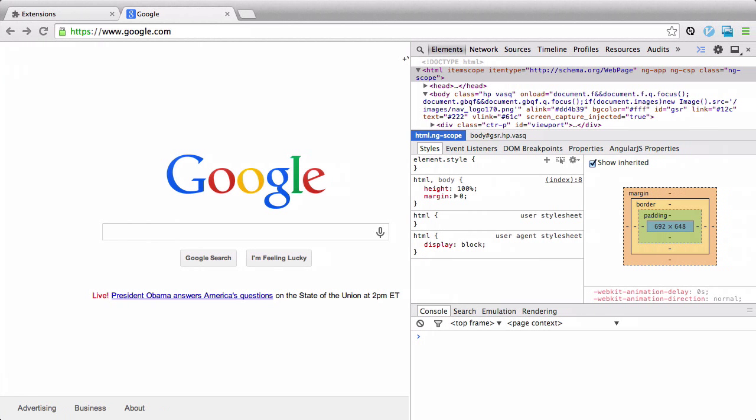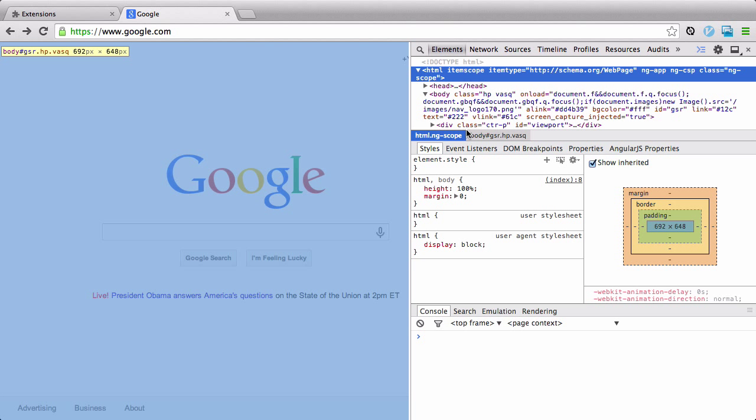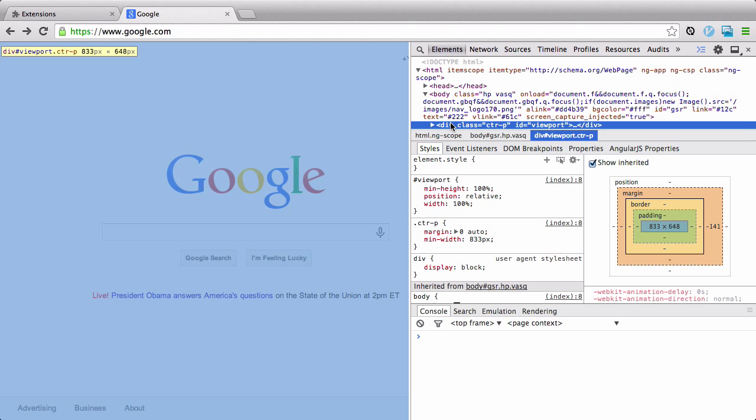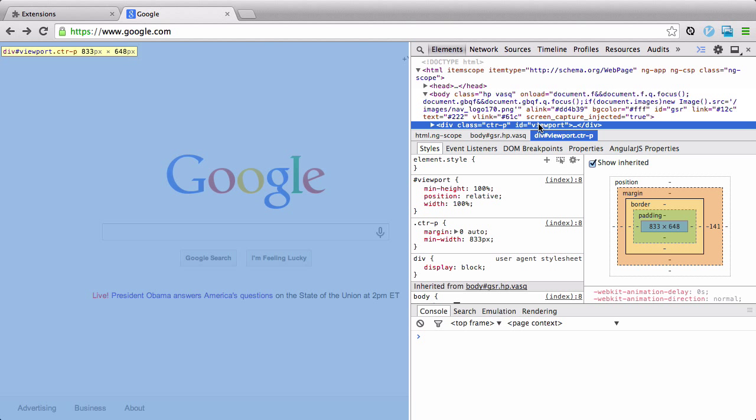Okay, you know what? We've got to go back and find a place to put the controller. We're modifying the web page, so just like in our normal web programming, we are going to be able to access all this DOM here. So here we see there's a div. It seems to cover most of the page. It's called viewport 2. So let's put the controller, an Angular controller, right there.